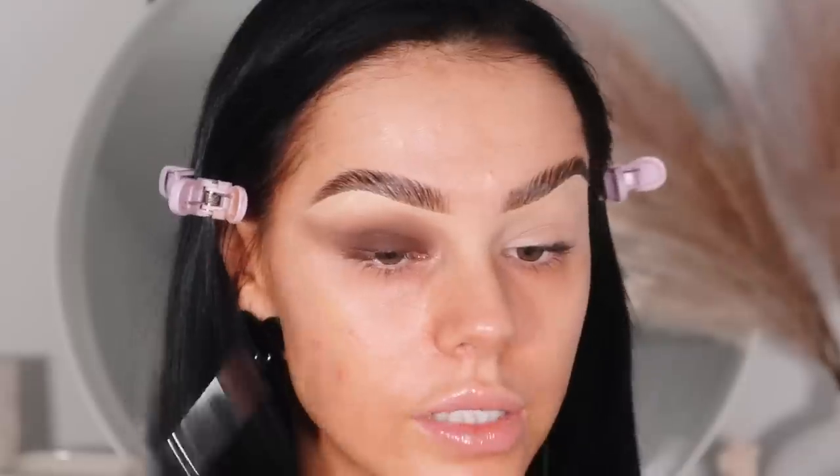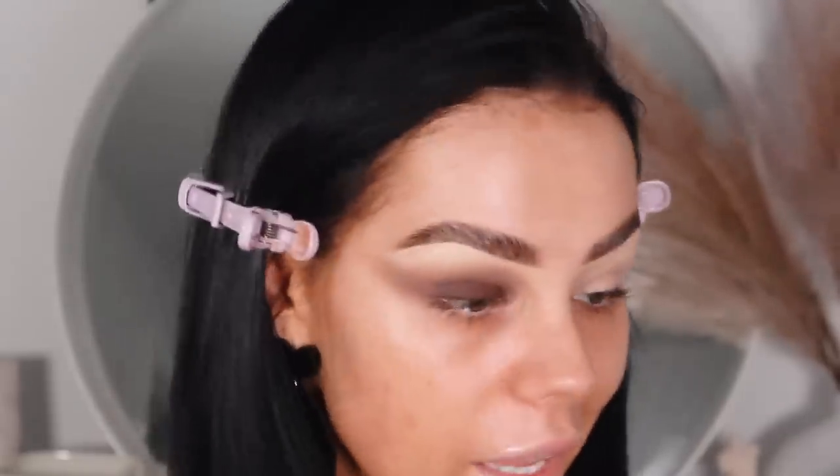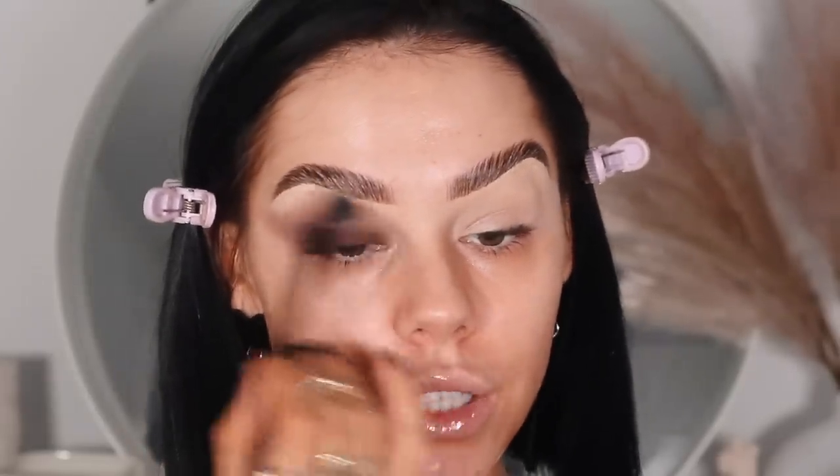I'm actually gonna dip into the shade Atlantis in here as well, just to kind of brighten that up. See how the P. Louise base is now set? There's no shine to it now. I'm just gonna go over the top of it, mixing these two shades together to create a darker brown. Over the top of that base, buff that into those shades as well - blend that into the crease. The base is so pigmented itself, I don't even need that shadow for color, it's more just to make sure everything is blended. Then I'm gonna take a huge clean fluffy blending brush and make sure all those edges are blended from the inner corner all the way to the outer corner.